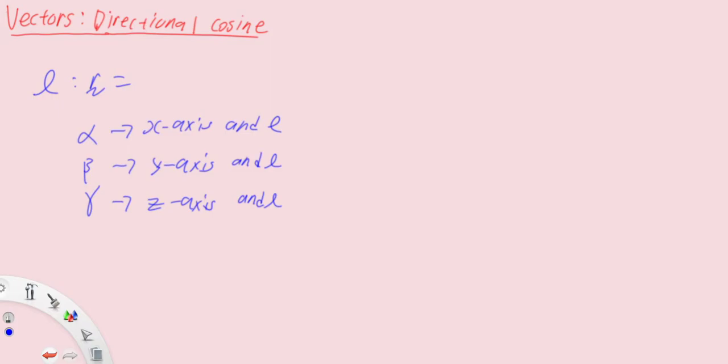And what happens is, if we were to actually write down what is going on here, we know that the x-axis and L has the angle of alpha, so in order to relate it, we use the dot product, where we have the direction vector of L. Let's say we have the direction vector as A plus lambda DEF. So we have DEF, the direction vector of L, dotting the x-axis, which has direction vector 1, 0, 0, over the modulus of DEF, simply root of D squared plus E squared plus F squared. And then, well, the mod of 1, 0, 0 is simply 1. And this will give us cosine alpha. Do that for the rest and you get the following.